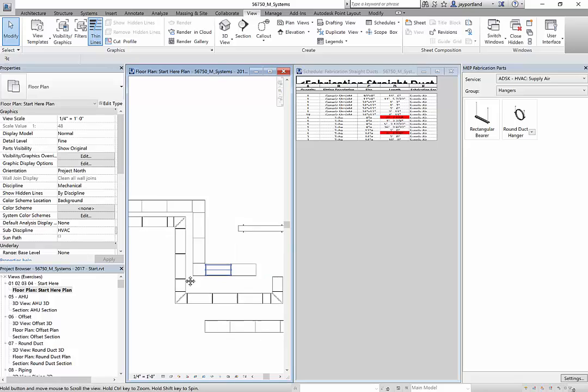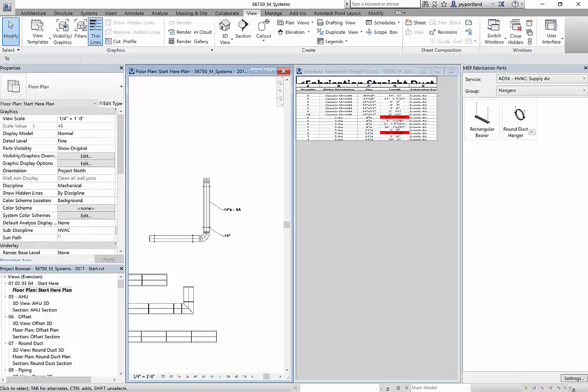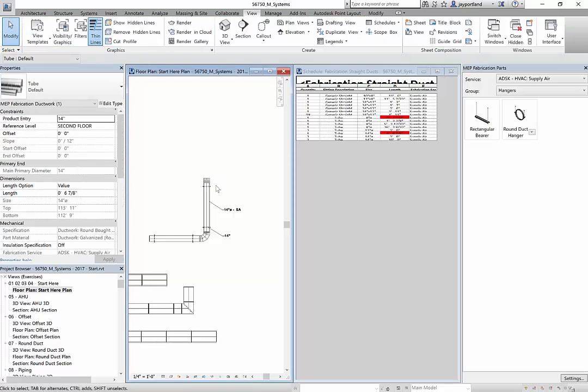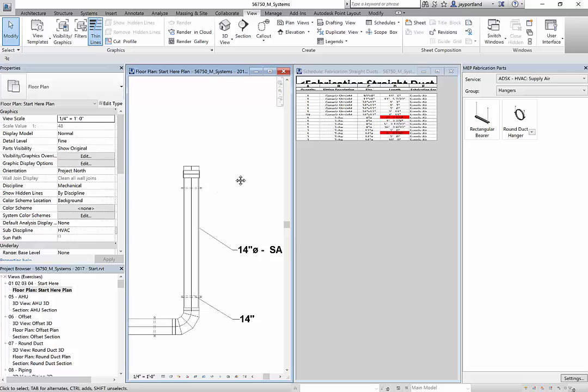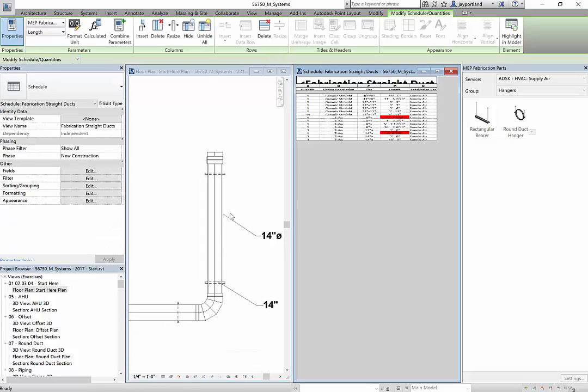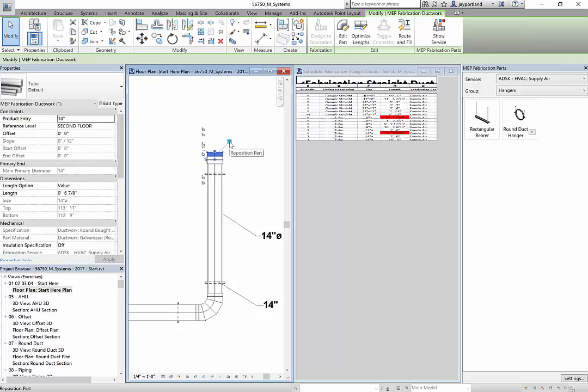So the way this works, the way you would want to use this is, let's say that you're trying to figure out, okay, what about this guy? Where is it? If you click on it, you will see it highlight automatically. So here we have a chance to eliminate these small runs of ductwork, okay? And if I click on it, you'll see that it gets highlighted. And in the plan view, I've got the reposition part. And this is the way that you deal with it.